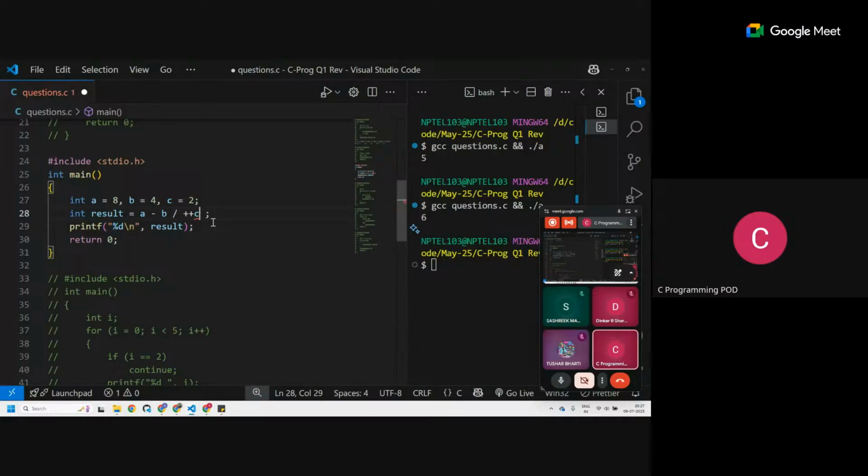Here, we can't do a post and pre on the same side, but let's have something like plus plus a plus b minus minus. Does it matter here if the increment happens first or not? Because post increment means only that after the operation happens, then we increment or change the b.